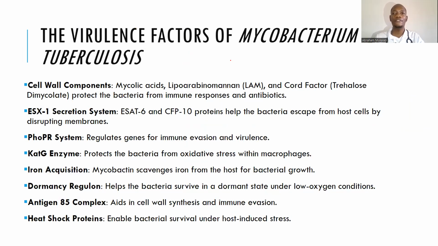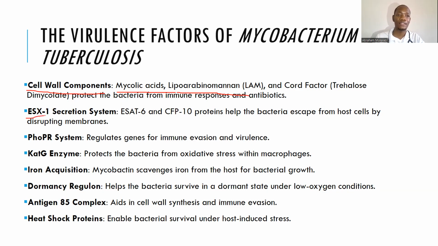So the virulence factors that make this bacteria very notorious include the following. The first one being the cell wall. So we would say the cell wall has mycolic acid, it has the lipoarabinomannan acid, also called LAM, and also it has the cord factor. All this improves the protection and allows the bacteria to evade the immune processes, including phagocytosis, including attack by the lysosomes, so they can thrive even inside immune cells.